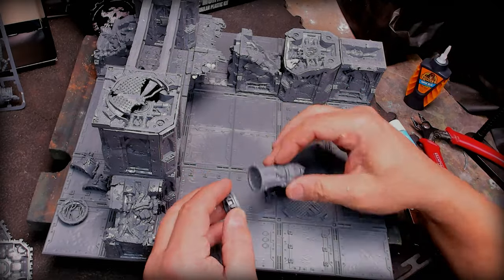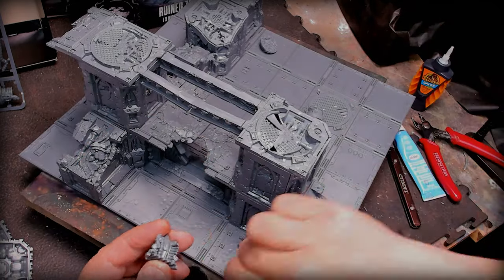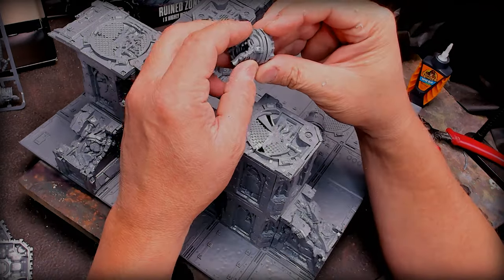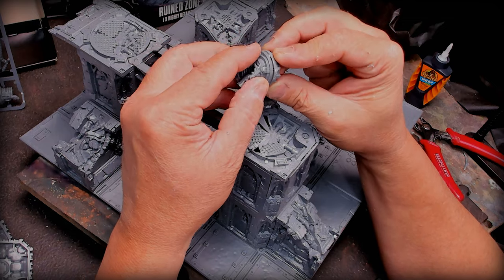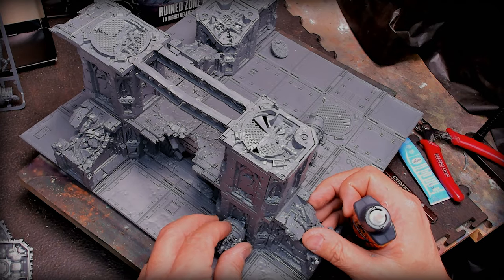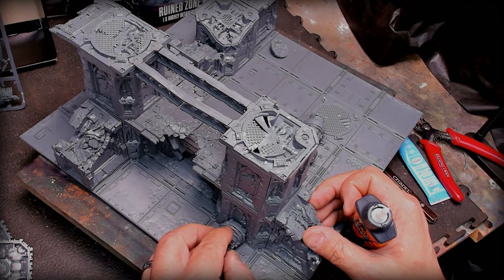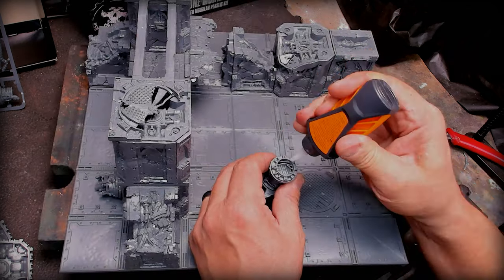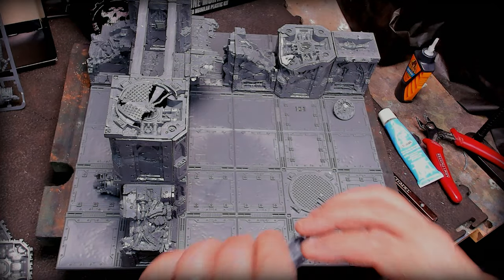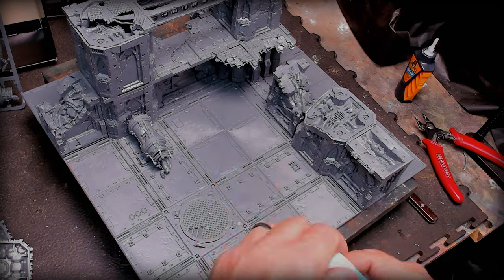I was going to do six and seven, but I figured I'd do a little bit more in-depth for you guys. These pipe ends will totally link in with the original pipe kit, which you can't buy by itself anymore. I hope they re-release that because the pipes are very nostalgic of Necromunda and 40K terrain too — those original kits were made for 40K anyway. That fit in really nice; I didn't have to cut the tile.